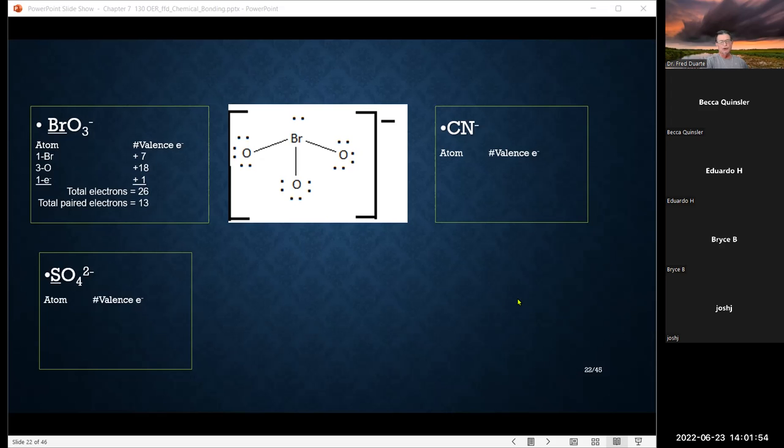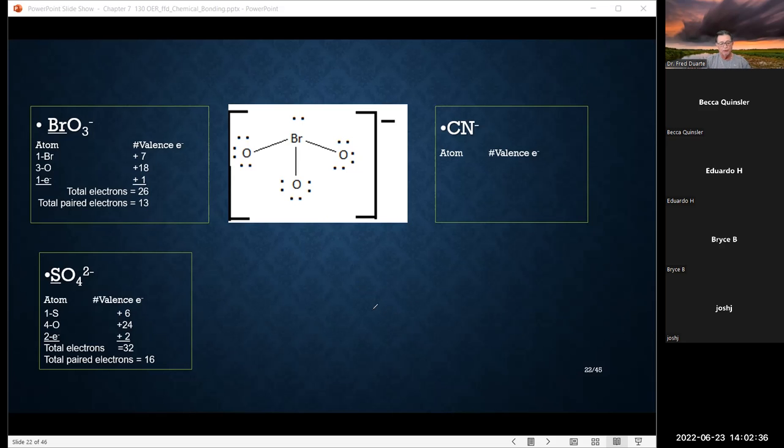All right, SO4, this is a sulfate, polyatomic ions. You'll find that in foods a lot. If you read your labels, you'll see your preservatives, sodium sulfate, sodium sulfite. Anyway, sulfur is a central atom. We got 4 oxygens, and there's a -2 charge on that. So sulfur brings in 6 valence electrons, oxygen is in group 6, and there's 4 of them. That's 24 valence electrons. Then we add a 2 for the -2 charge. And so now we have a total of 32 valence electrons or 16 pair.